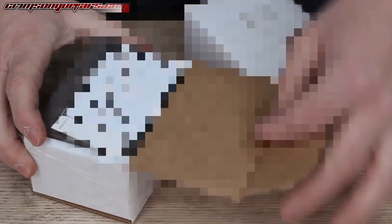I remember opening up a set of Bare Knuckle pickups from Tim when it was just him. Him and Andy, who used to be Wizard pickups actually. Anyway, so let's have a look.